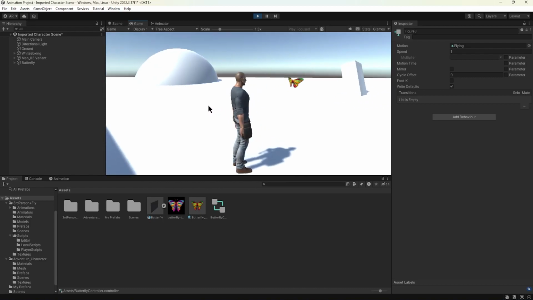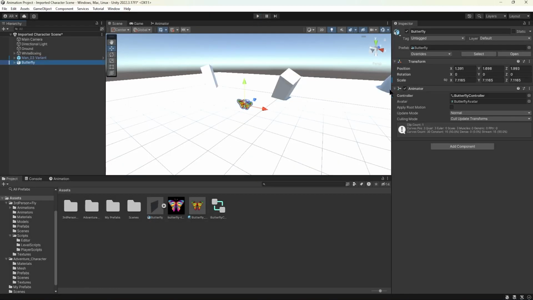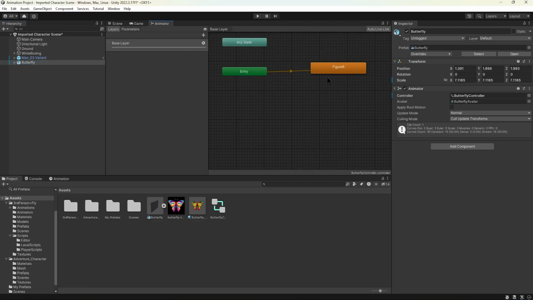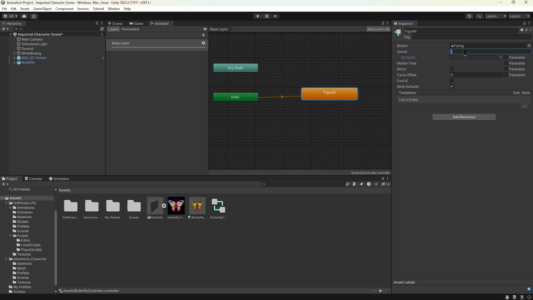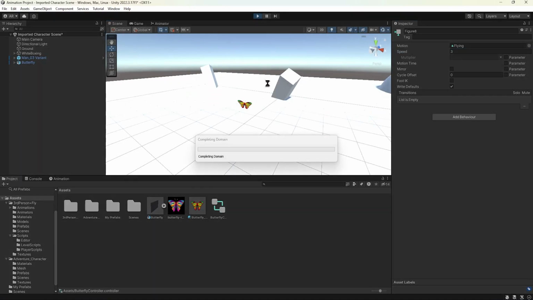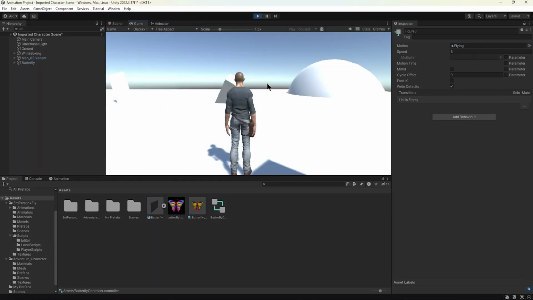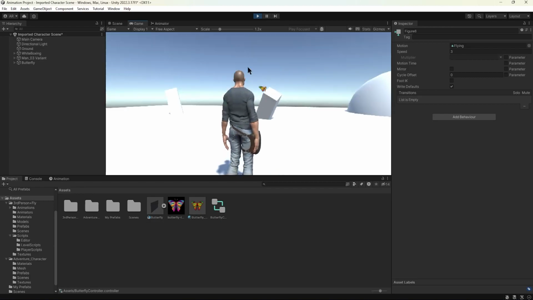It's kind of slow because we were at 24 frames a second, but we can speed it up. Going back to the butterfly, we can go back to the animator, to the animation tree for it. We can up the speed from 1 to, I don't know, 3. Let's see what 3 looks like. And perfect. Look at that. Nice and fast. That's what we want to see. More insect-like. Very nice. Okay, cool.